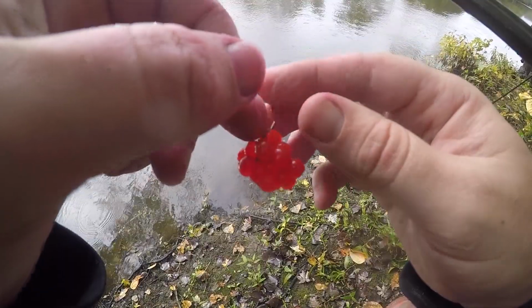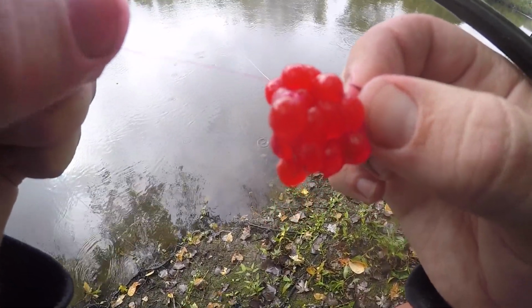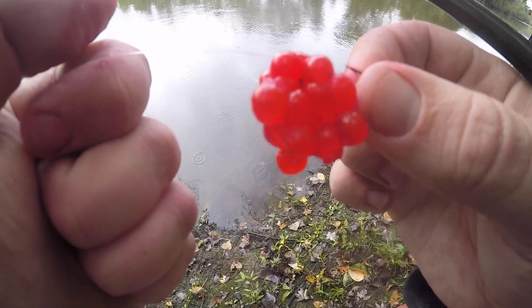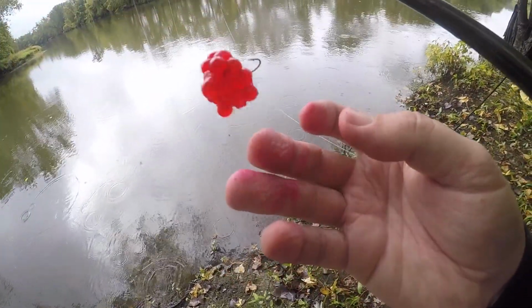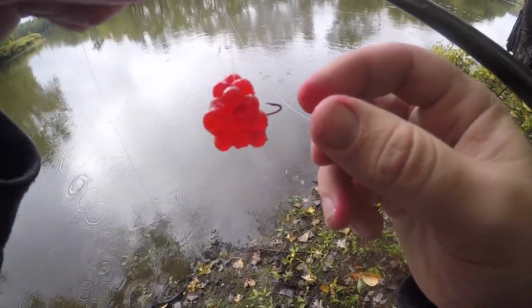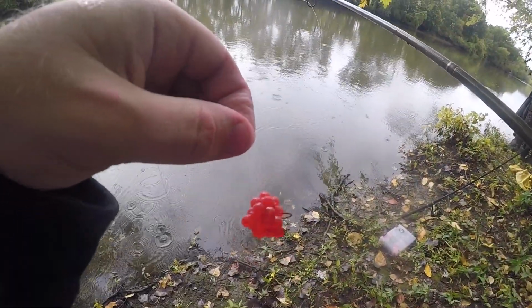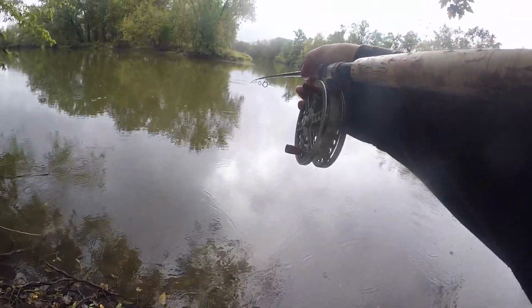And then I usually kind of do this just to cinch it, but I don't want to go super tight, because if you really yank on it, you're gonna slice the whole thing up. It'll still hold together, but that's a pretty good little setup right there. That hook will end up coming up and pulling up the way it's positioned. And now I can try and catch that fish that just jumped right there.